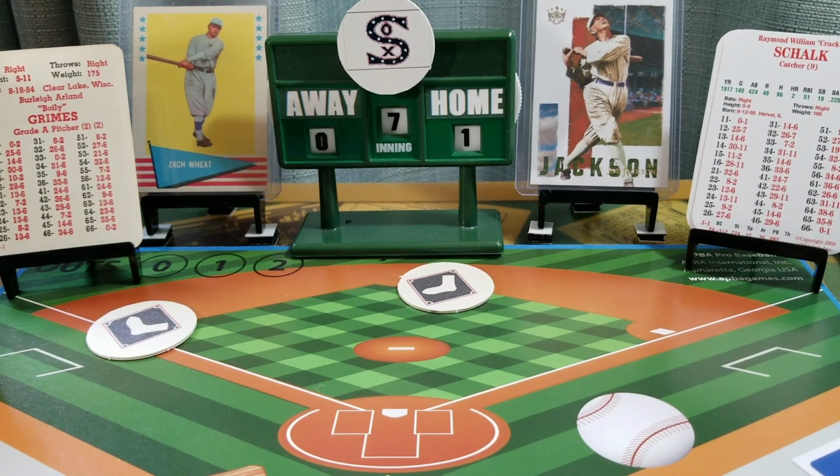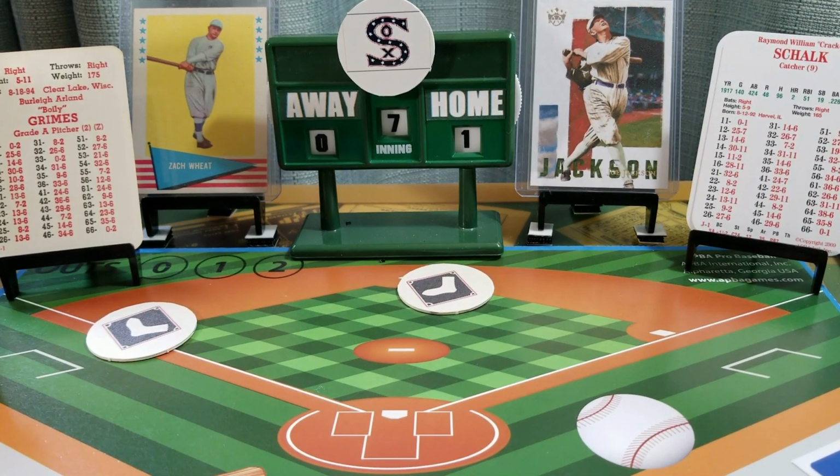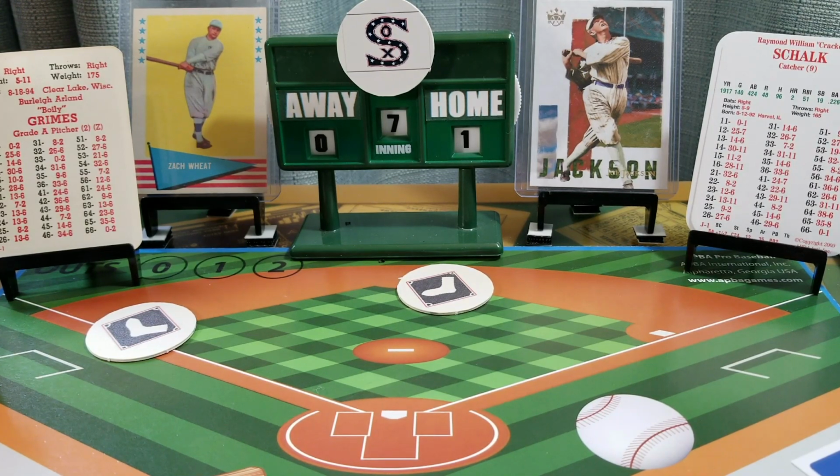Ray Schalk's the batter. Schalk was small. He was only 5'9". And there's a story that in his rookie season, he was not allowed in the ballpark. The policeman said that he didn't look like a player. He looked like a child. So he finally convinced the policeman to let him go in the dugout with him. And the other White Sox players acted like they didn't know him. He was a good catcher, though, Hall of Fame player.